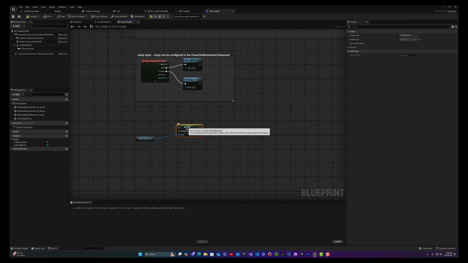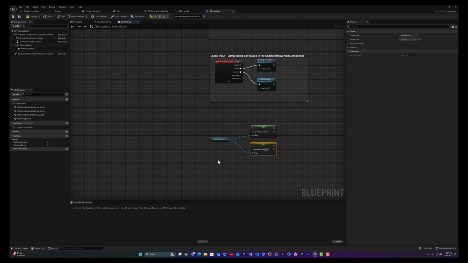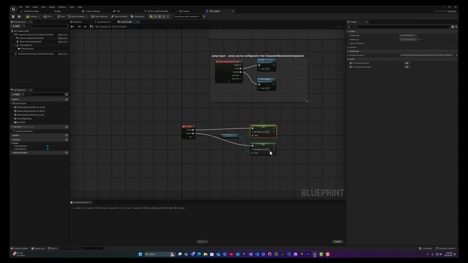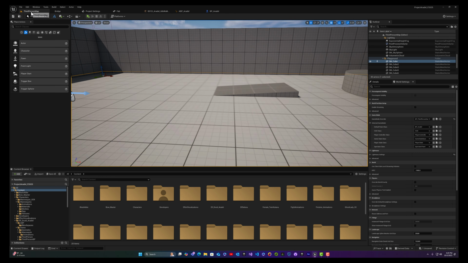And I'm going to need two of these because we're going to need one for running and one to return back to walking. So we can duplicate that. And its target is also the character movement component. And we'll reset that to 93.75. So I've got one for running and one for walking. Now to toggle these, we'll use just a prototyping input of left shift. And when that is pressed, we'll set the max walk speed to the running speed. And when it's released, it'll return back to the walking speed. Okay, so that's the simple setup to toggle between running and walking by holding down Shift.